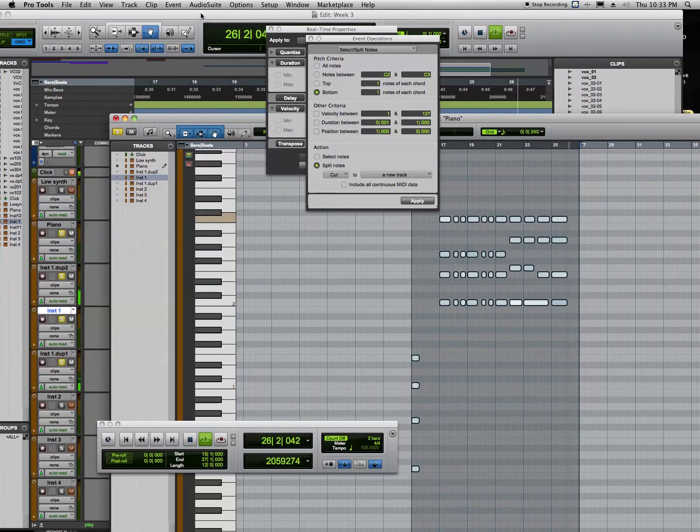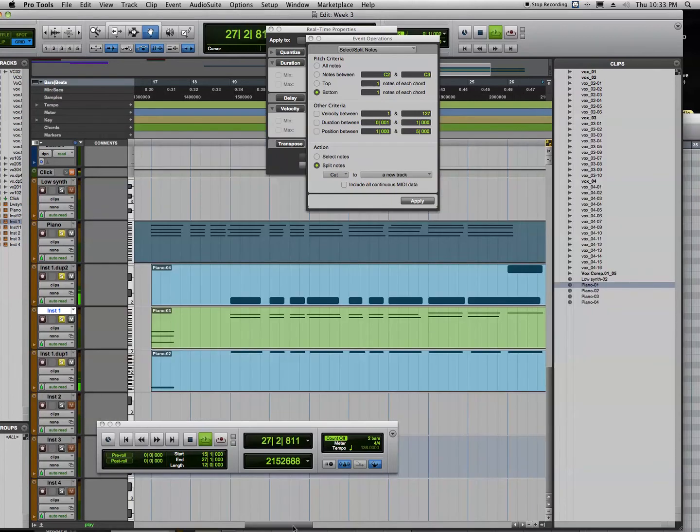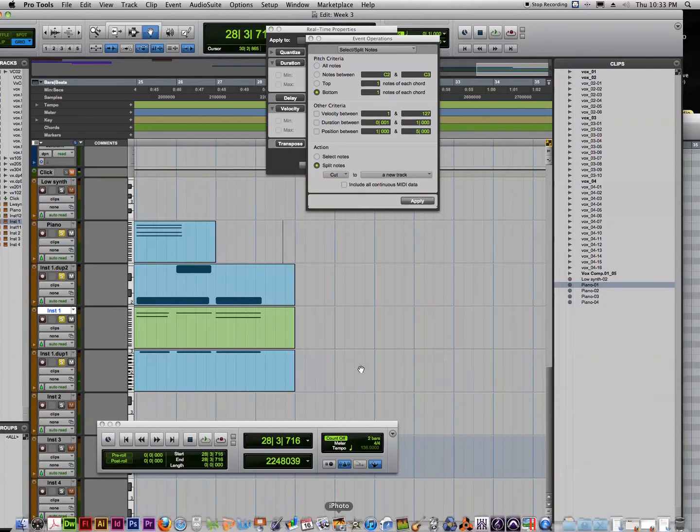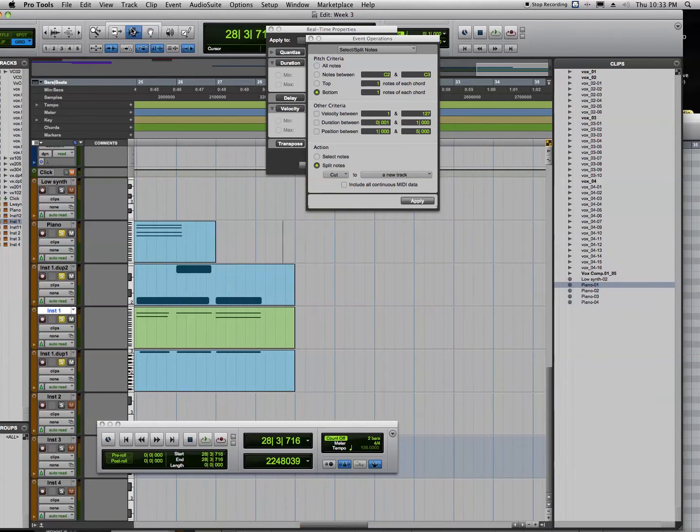I'm missing something. Oh, I see. I just needed more performance. Apparently I did something wrong and I didn't get the rest of that. So I'm just going to track this real quick so you can kind of see what's going on with this.